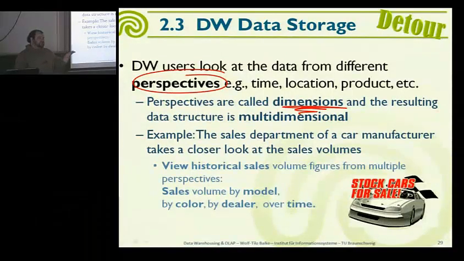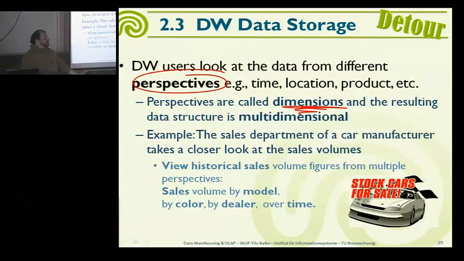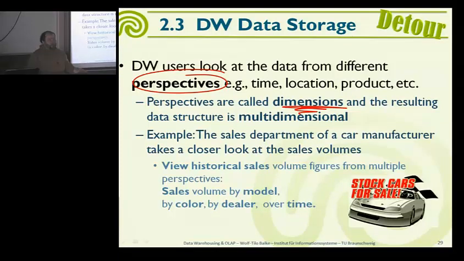And thus, since the different departments have different dimensions, have different perspectives on the data, it needs to be multidimensional. It needs to cater for all these different dimensions. And as you can imagine, that's rather hard to do on a disk, right? Because a disk is not multidimensional. So you have to build a mapping between this multidimensional idea of storage and the real underlying storage structure, and how you do that.